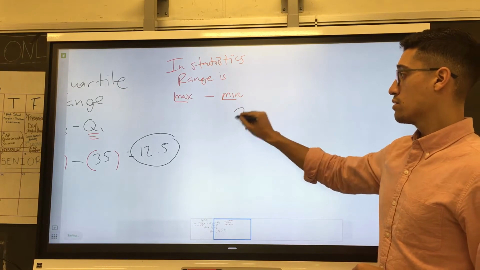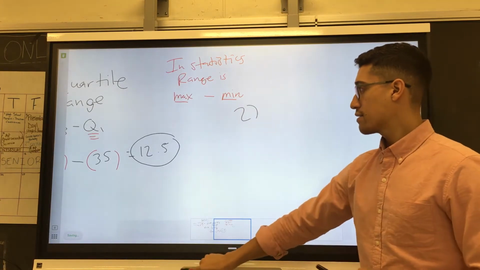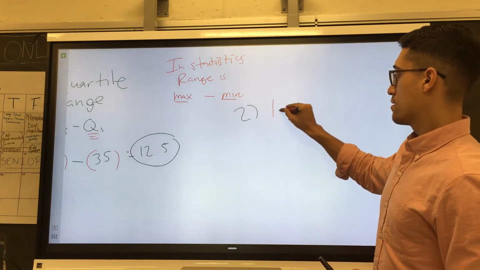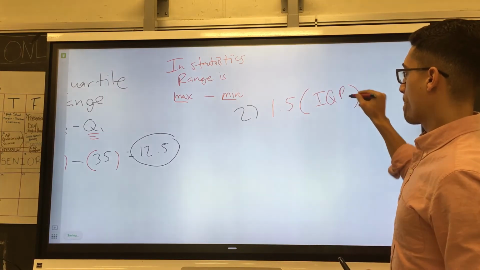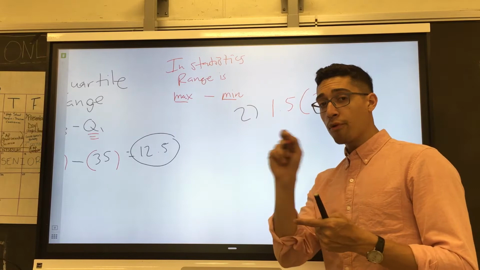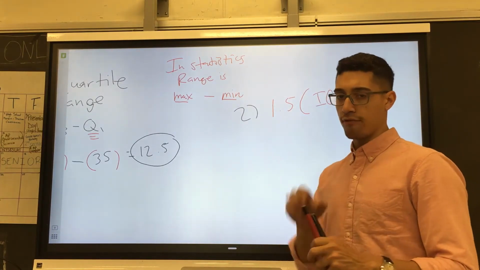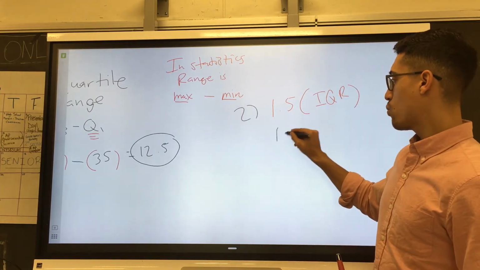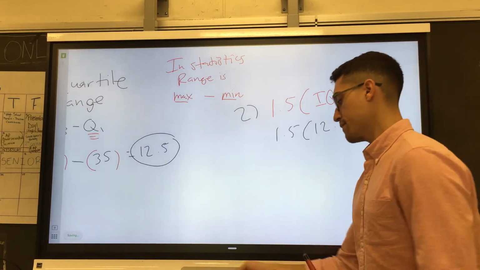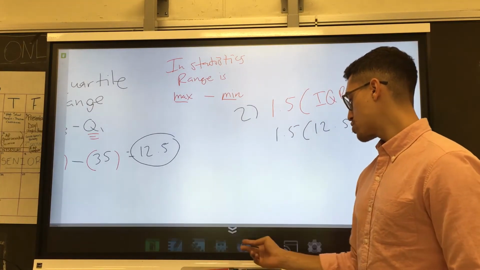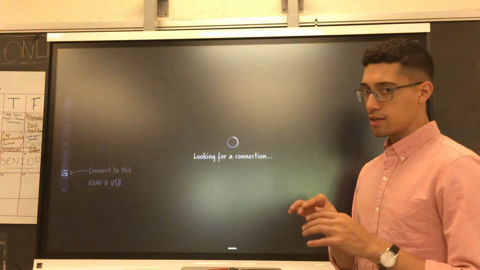So step 2 is you're going to take that and multiply it by 1.5. It's just a magic number, 1.5. So this is going to be 1.5 times 12.5, okay? And that value should be, I have to go back and calculate it.